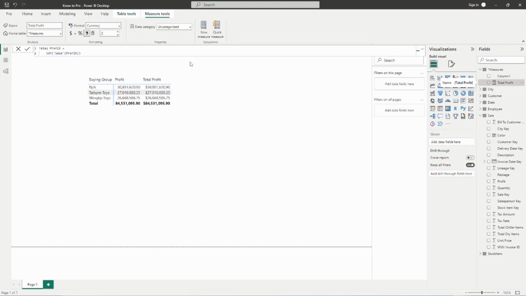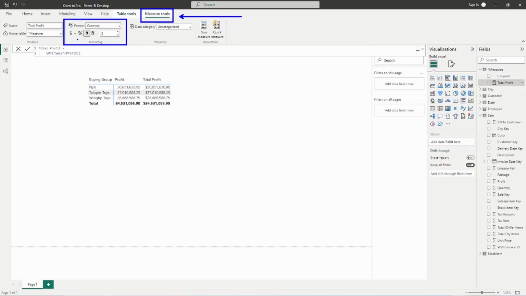So let's talk about that now. So if you select the name of your measure, total profit here, and you look at the top of the screen, you're going to notice that it's highlighted under the Measure Tools section. This is where you're going to go to format any of your values.